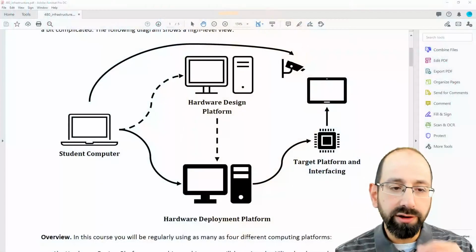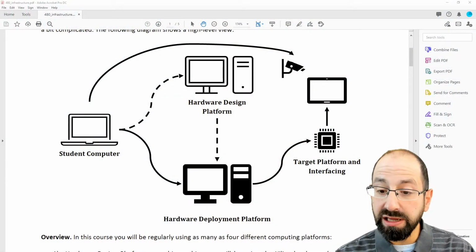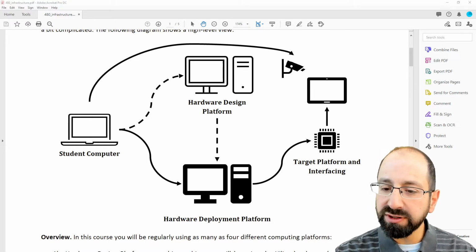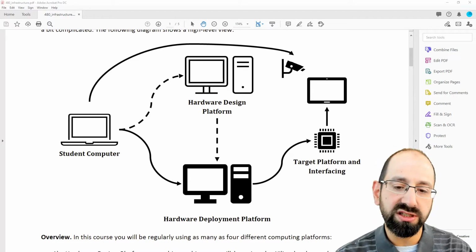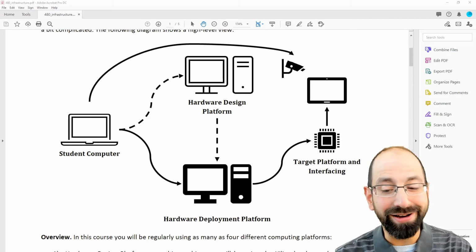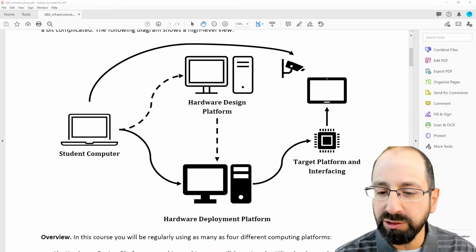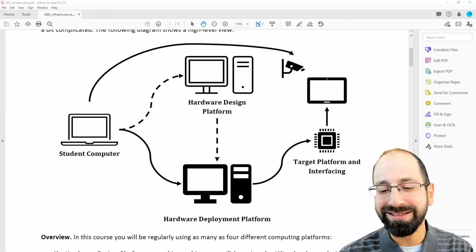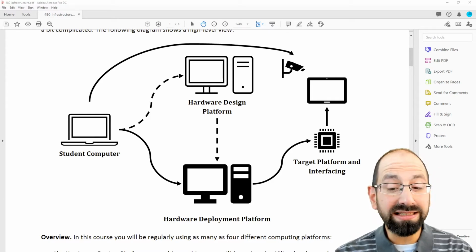There is a primary 480 infrastructure document on Canvas, and that will very much be your guide, certainly for the first assignment and definitely for the second one as well. And then hopefully you'll become more familiar with it as you go through the semester. There's a lot going on here. This diagram depicts as many as 5 different computing platforms you'll be accessing this semester to use the labs. 5 is a lot.